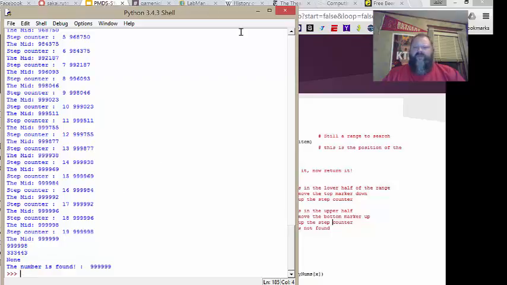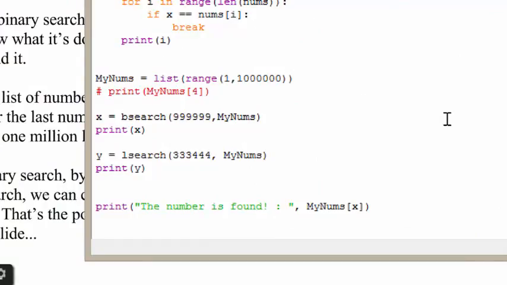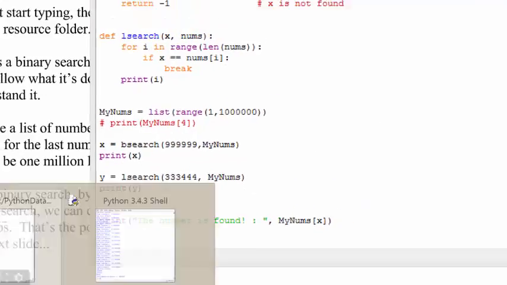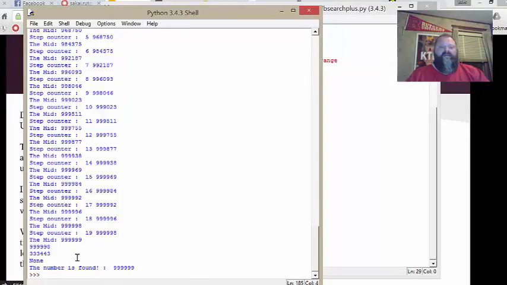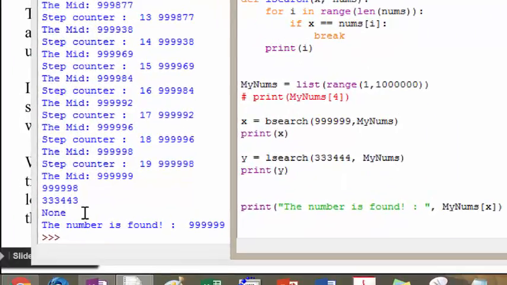All right? What is that right there? I did a linear search for 333,444 in my nums. And how long did it take me to find it? Can you guess? 1 less is the index. Yeah, say 444, and that's 443. Because you start with 0. And then in that index number, you will find that number. And it's an ordered list. So if you do a linear search in an ordered list, it's going to take that many numbers to find what you're looking for. So that makes perfect sense.